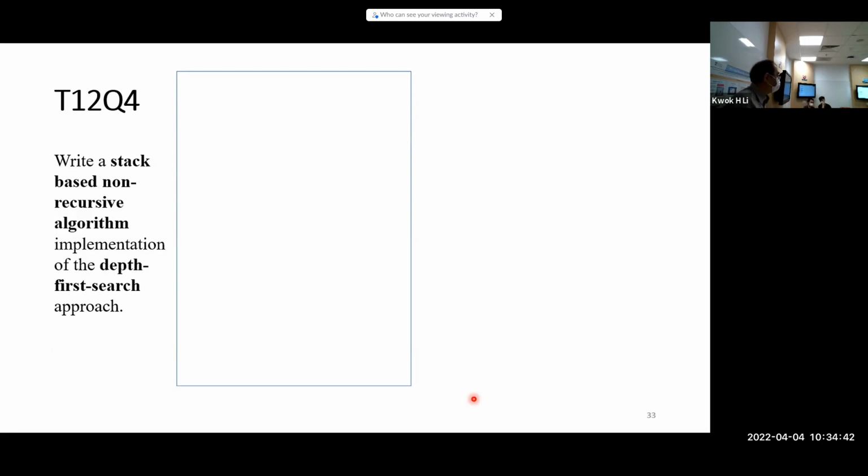Actually you have seen that in your class slides, right? But that one is non-recursive. So you have to do it for recursive. So this one is for DFS. How do you implement that? You have to use the stack, right? So we go back to review it.